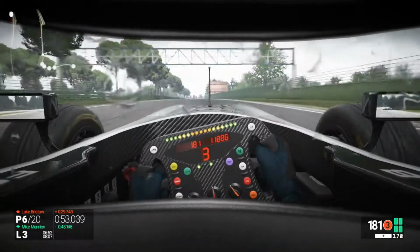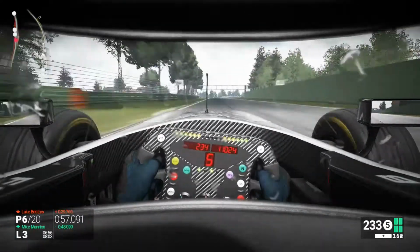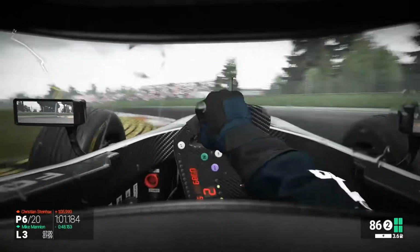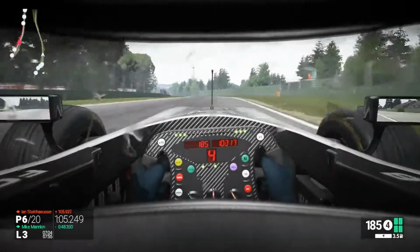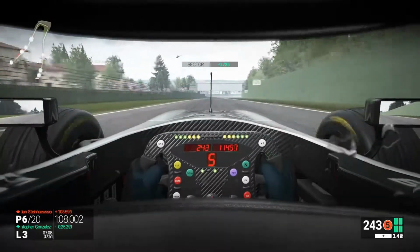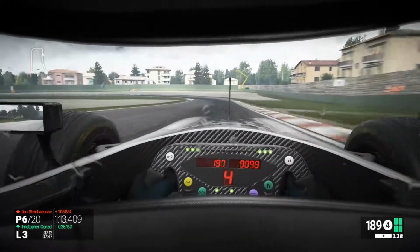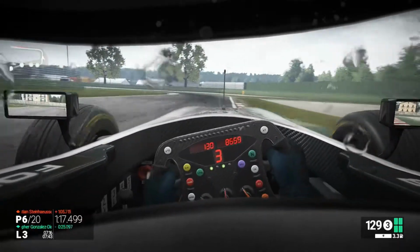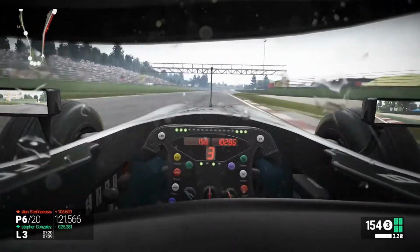Like I said here, racing in the wet on Imola is definitely news to me. I am out on the intermediate tire right now. That seems to be giving sufficient grip here, even though, as you can see, we have some standing water on at least parts of the track here, but seemingly as long as we stay on the racing line here, or what I perceive to be the racing line anyways, things are working out just fine here. We are currently a little bit down on our best time so far, so hopefully we're going to be able to improve on that P6 there.